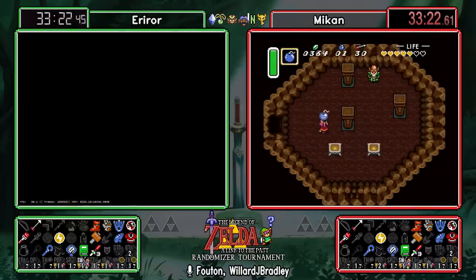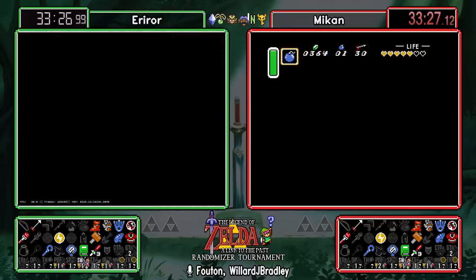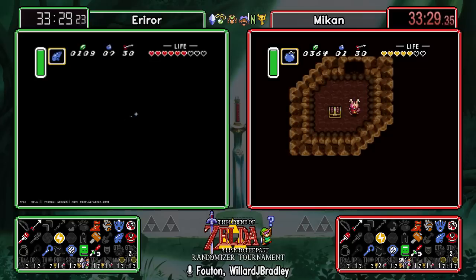Mikan getting this last one out of the way. He's going to be a little bit behind Ari on this mountain check, but surprisingly not by a very different route, and they're not going to be that far off of each other.